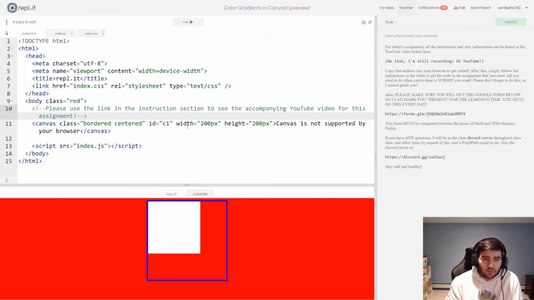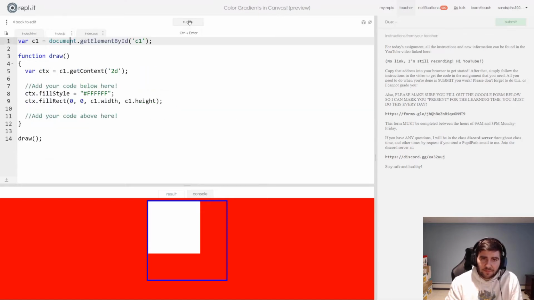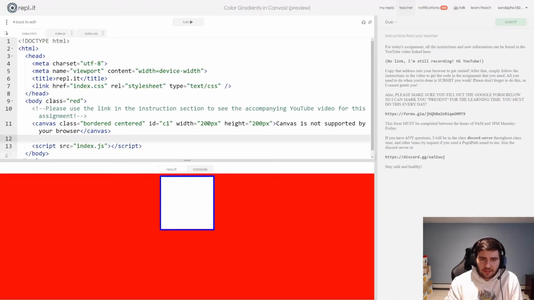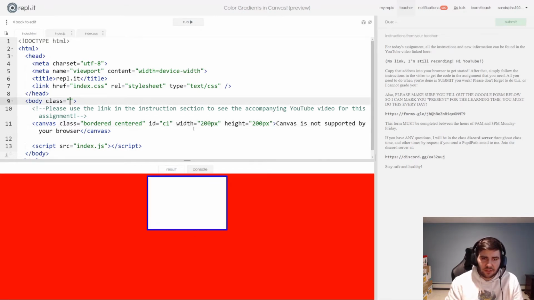So when we gave it these attributes width and height, if we just call those attributes, we'll get their values here. So now you'll see it's white all over. And if again I changed these values, I'll just change the width to 300 pixels. You'll see that the rectangle that fills it in will match those dimensions. All right, so let's go back to our 200 by 200.